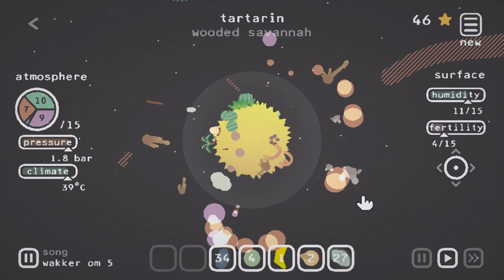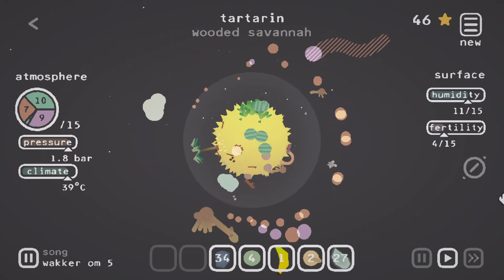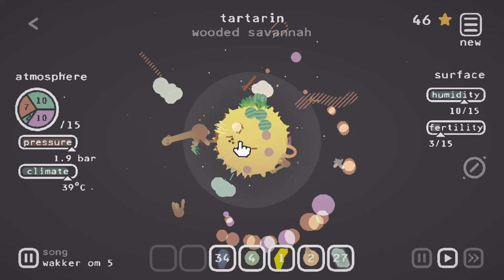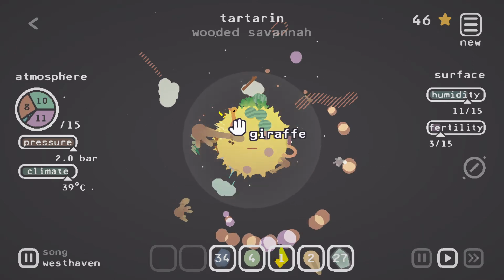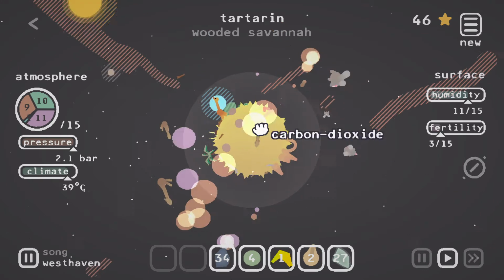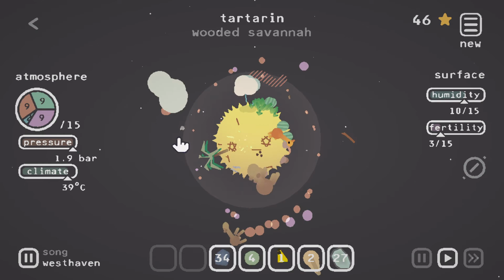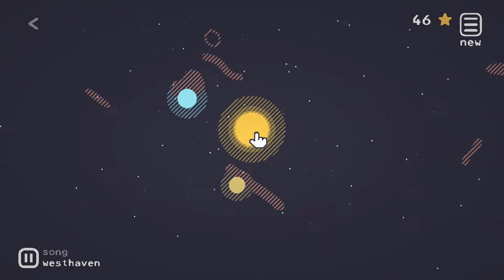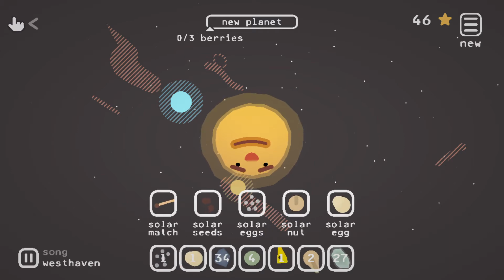Okay, the core looks fine. Where were we? Oh yeah. Egg. Nest the egg. Nested egg. Probably add some nitrogen back. The plants use carbon dioxide, don't they? What is that giraffe doing? Okay, I forgot how to get bunnies. Oh well, I'm gonna find out what animals under the tree give you. I'm gonna do one test on each.